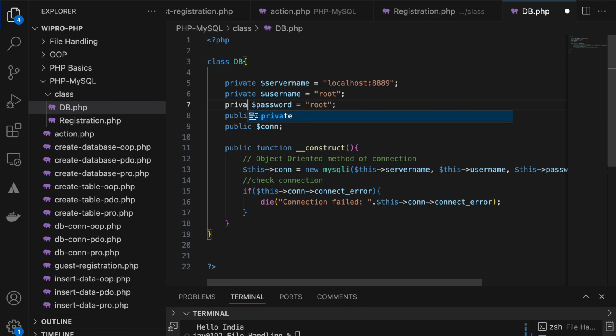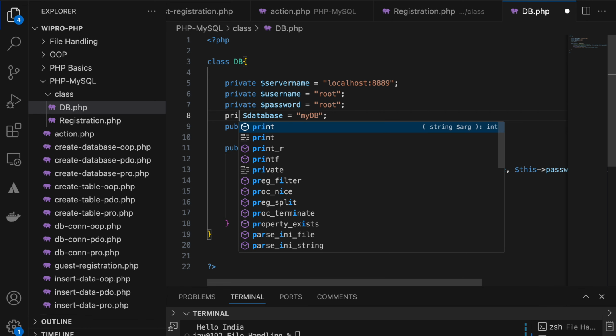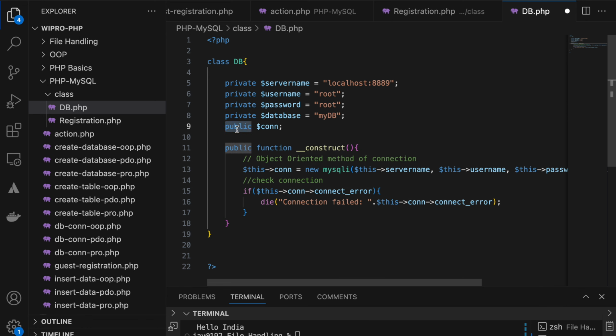Private or public or protected, and this should be protected. Why am I making it private? Any guess why I am making it private? Guys, any response? You all are there or not?